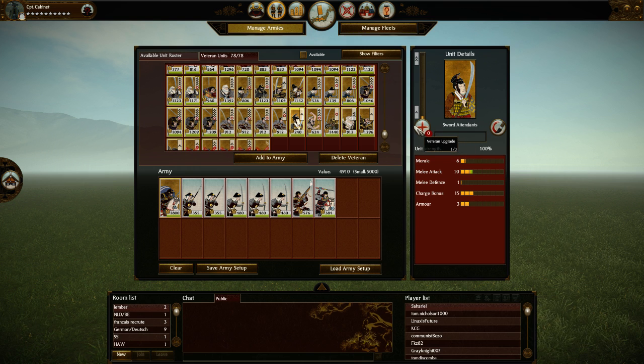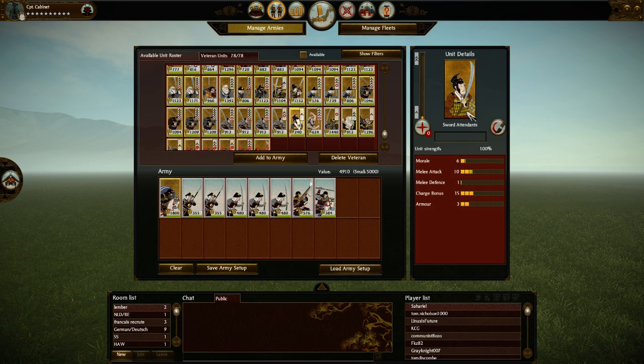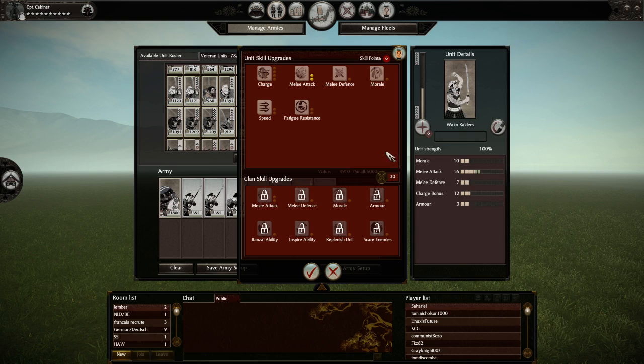Got a Sword Attendant. Oh, that's it. I wanted to do that Sword Attendant. I wanted to boost them up as high as I could. Try and get some crazy attack stats on them. They got a Scare Enemies ability. That would be funny to have, or Banzai. That'd be pretty nice. But I wanted to, because I saw some people online with Sword Attendants with some crazy melee attack, like 15, 16 melee attack. I wanted to try and replicate that. I think that's pretty much all I need.